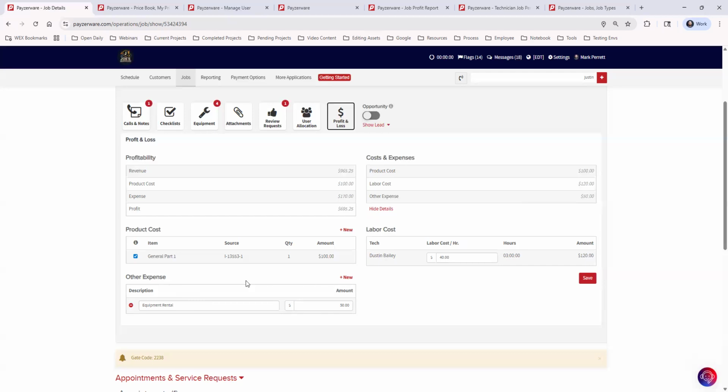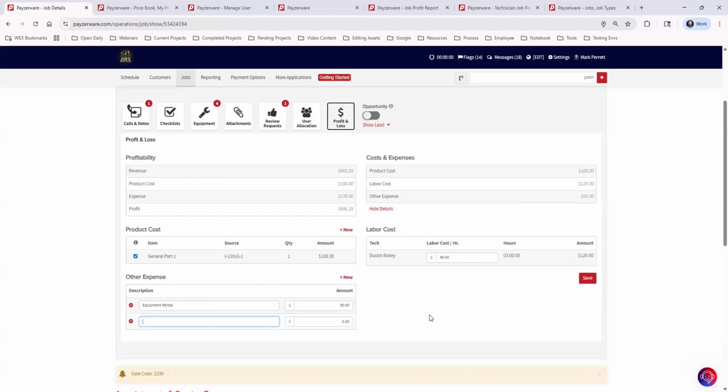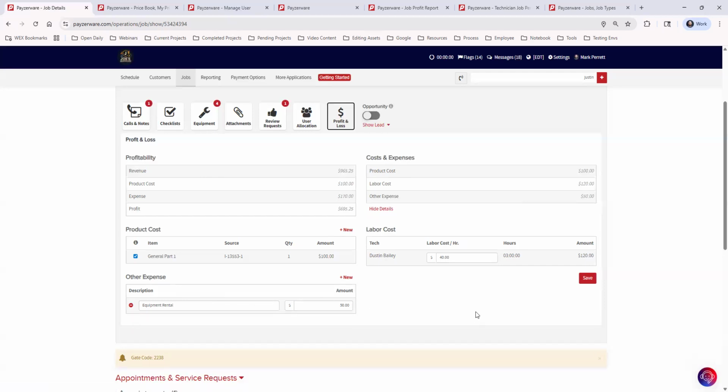To do this, to add an expense that is not part of your price book and is not included in the actual invoice, click New and just enter in what it is and put a dollar amount. Very simple. If you want to delete, you just click the minus sign and that will delete that line item.